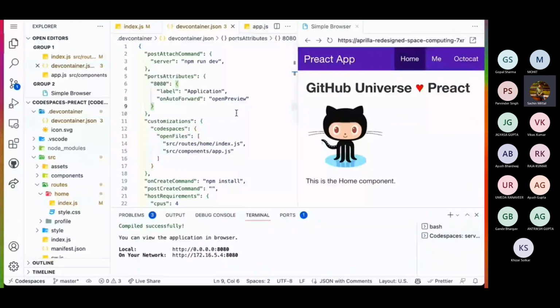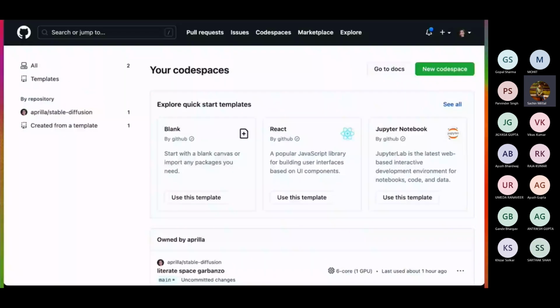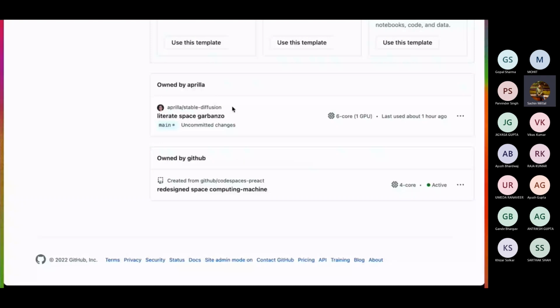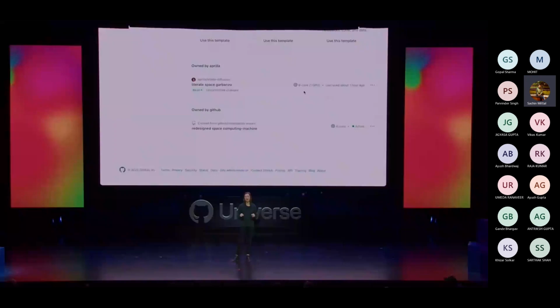Now remember, I didn't fork React. Templates let me get started quickly on my next project without needing to create a fork or repository first. Speaking of my next project, I've been wanting to explore Stable Diffusion, an AI model that allows you to generate images based on a prompt, but it doesn't run on my laptop yet. Luckily, GPUs for Codespaces are now in private preview. And not only that, I can choose which editor I use. I can now use Codespaces in VS Code or IntelliJ on my local desktop, or I can even open in Jupyter Lab.